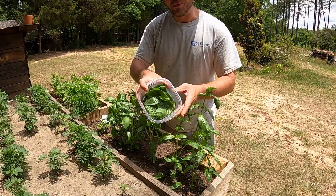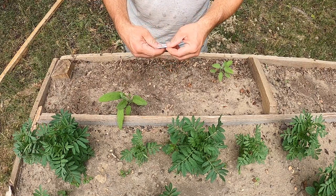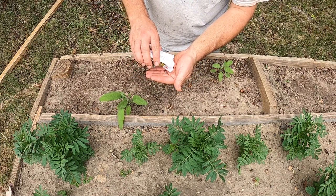That's pretty good. Let's do some replanting. I want to replant the sage here, and it says that you're supposed to plant this stuff indoors 6 to 8 weeks, or 8 to 10 weeks rather, before outside planting time. And we did not do that.